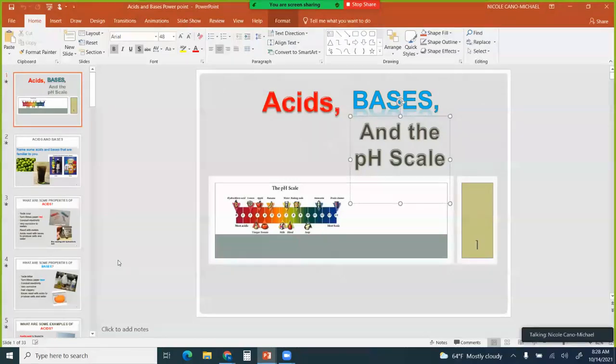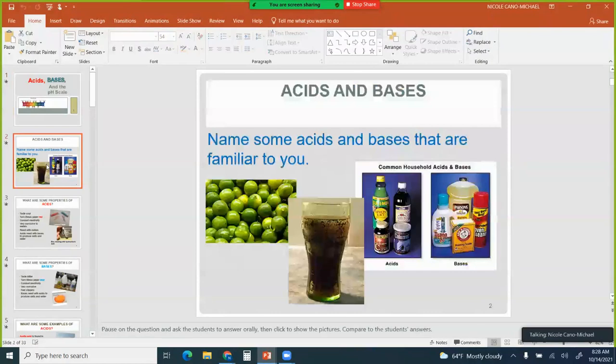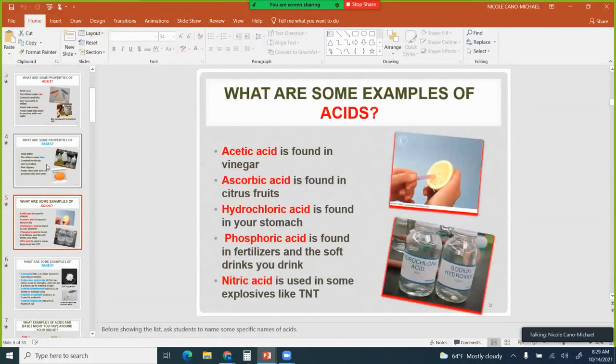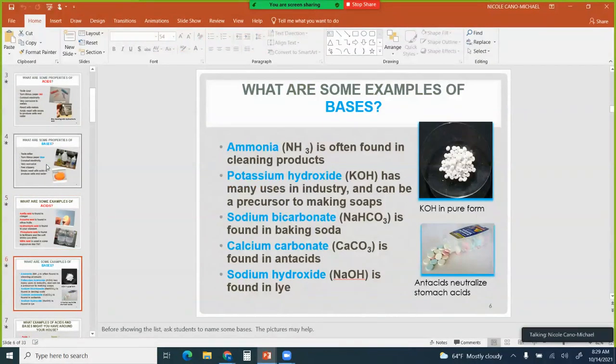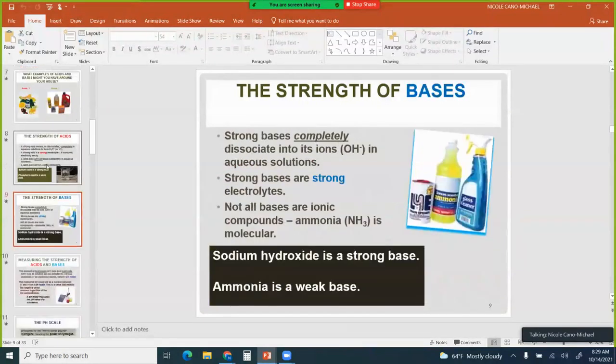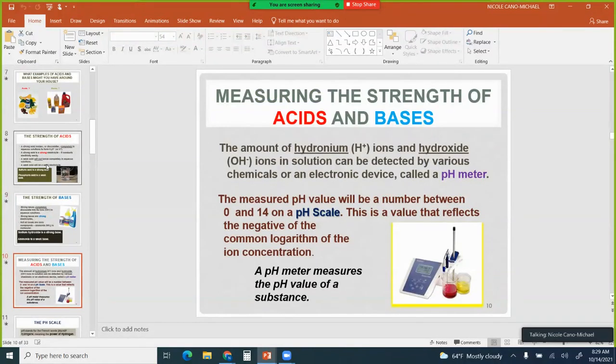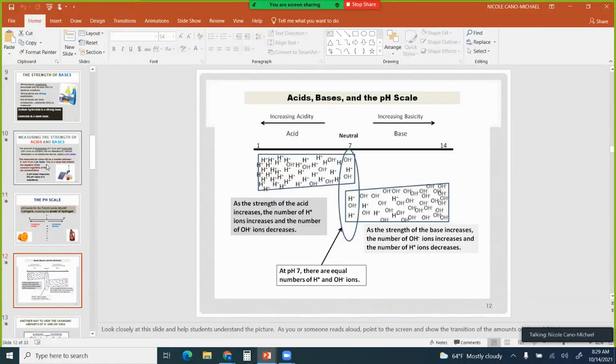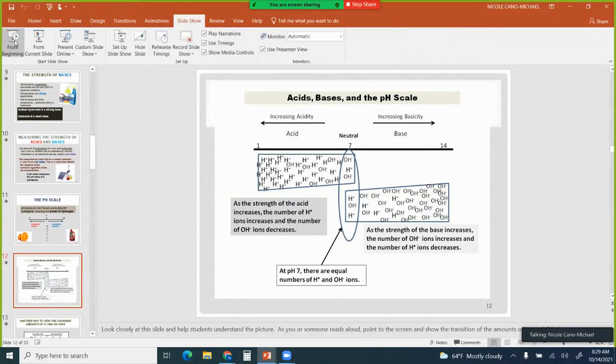Last time, I want to say we went through most of the notes. We were almost about done. I know we talked about acids. I want to say we were on like slide 7 or 8. We were on strengths of bases. Yes, we talked about that. Talked about the pH scale. Okay, so this was kind of today's. So I'm going to pause here. Let's go into the slideshow.